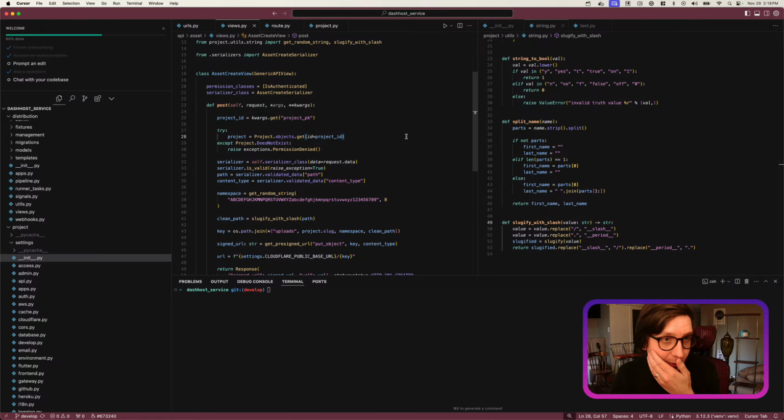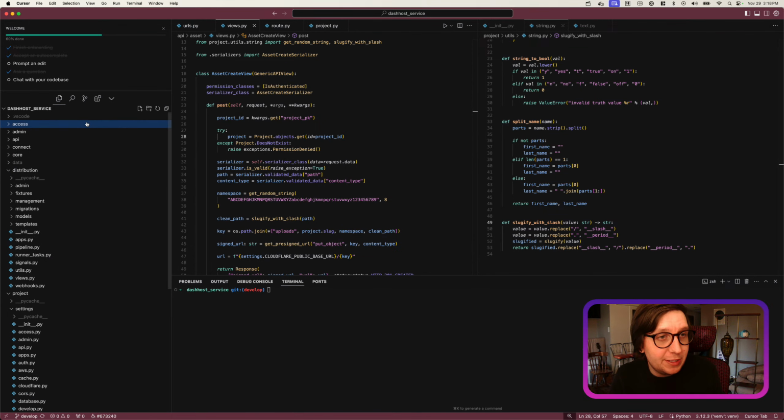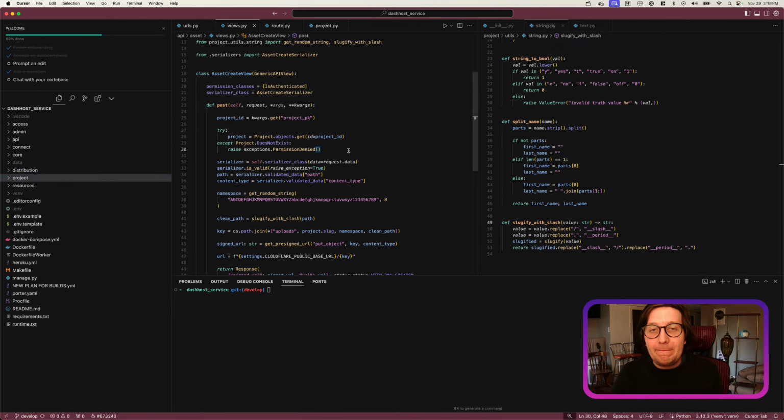And I thought I could start working on a new feature for Dash Host that is getting me excited. To explain it, I want to solve a problem that isn't even a Flutter web specific problem, but really just an app problem, whether it's Flutter, React Native, or even a native app.